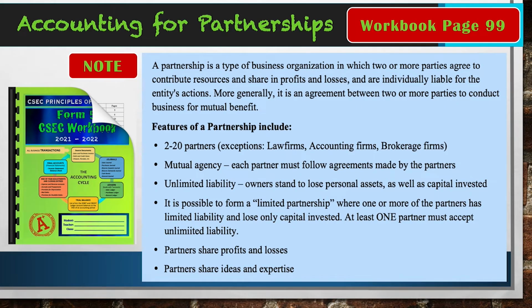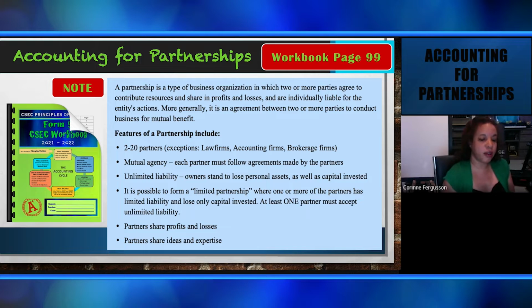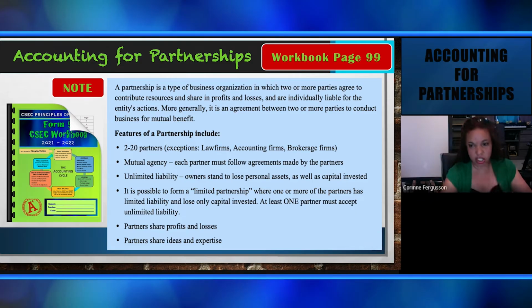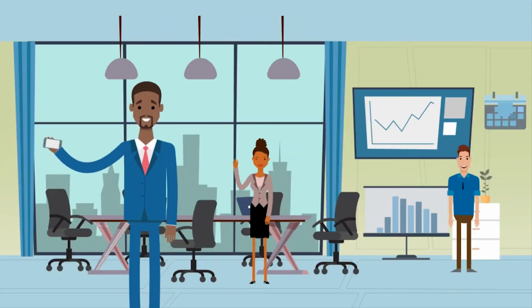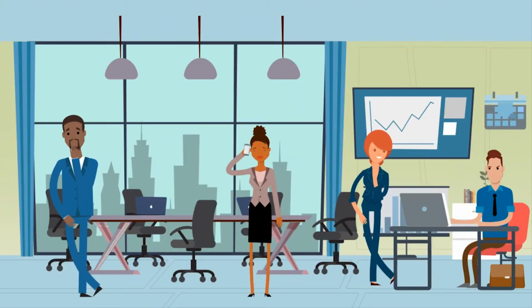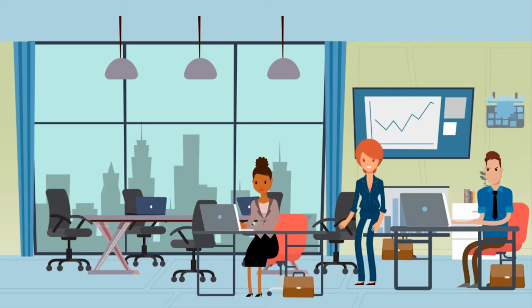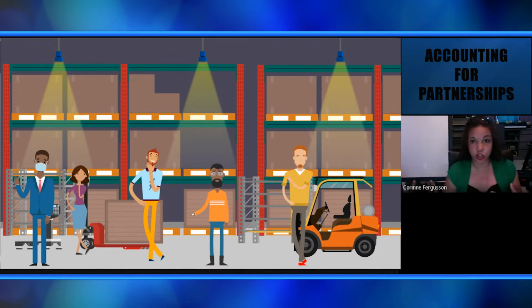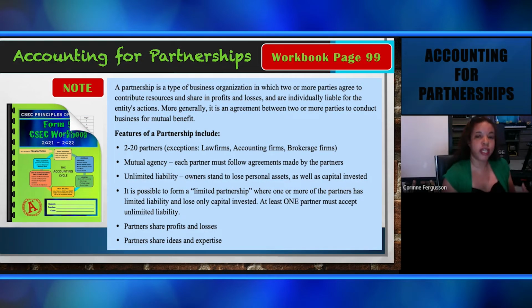The partners also share ideas and expertise. That is one of the great benefits of having partners, that you can collaborate and you will have different skills. With a sole trader, you had to be marketing, sales, production, HR. You had to do everything yourself, including accounting, unless you hire somebody. With partners, you can have a partner that deals with just the financial aspects. Another partner can deal with the HR, human resource part of it. In business, once again, you would have done the different departments and roles. So you can have partners doing different things, bringing different skills and expertise, and therefore advantages to the business.